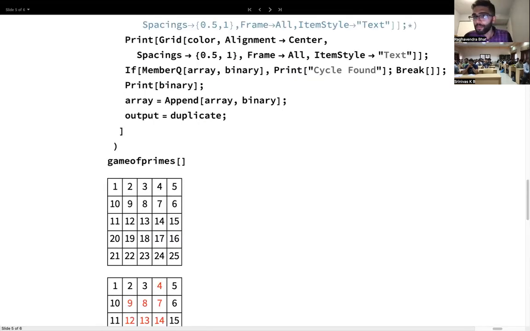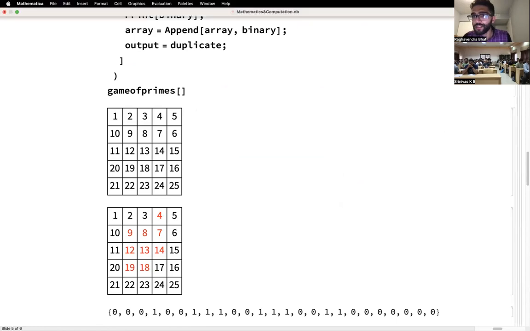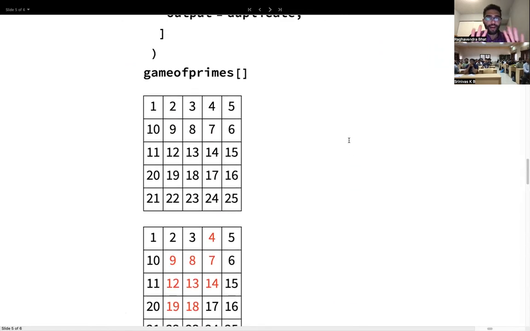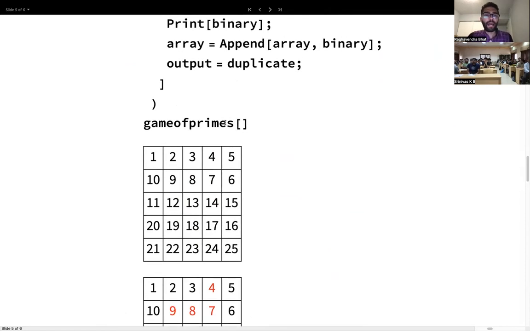Okay, so we have this board with us where we have all these numbers. Okay, and this is a 5 by 5 square of numbers. So I'm starting with 1, 2, 3, 4, 5, 6, 7, 8, 9, 10, 11, 12, 13, 14, 15, 16, 17, 18, 19, 20, and then 21, 22, 23, 24, 25. So I have numbers filled in a snake-like order. And what I say is, this is what happens.